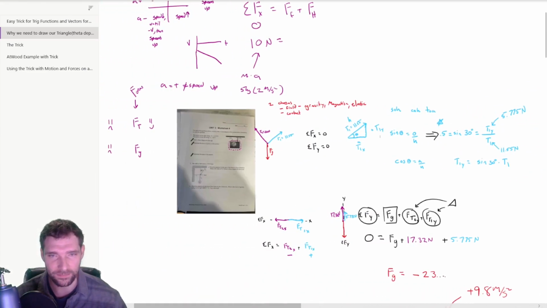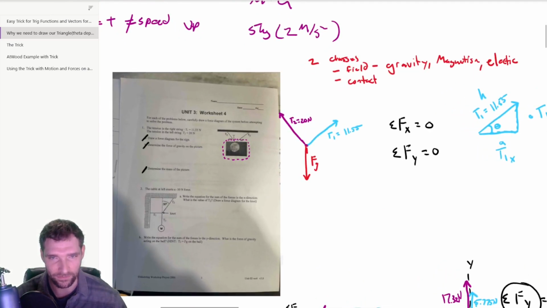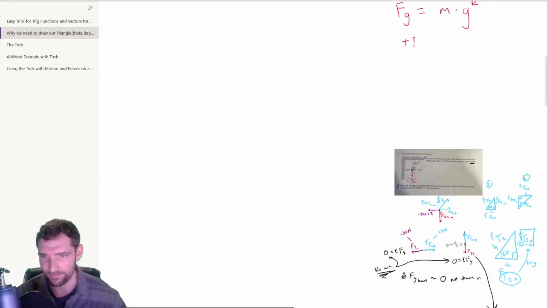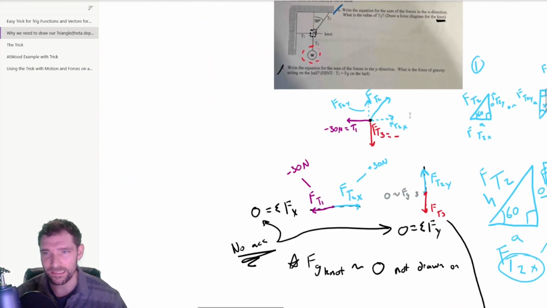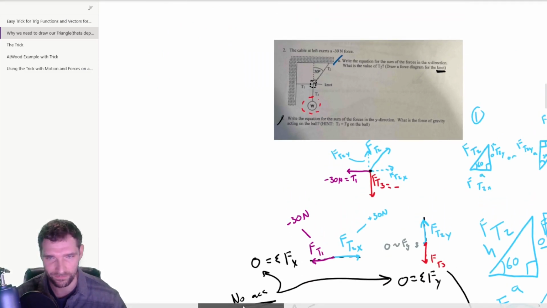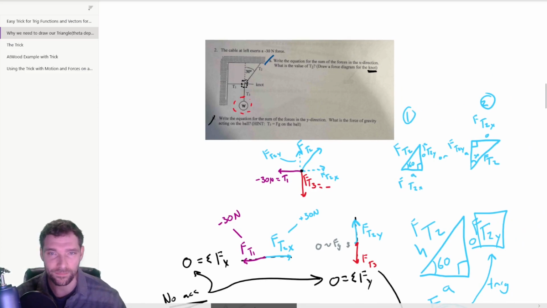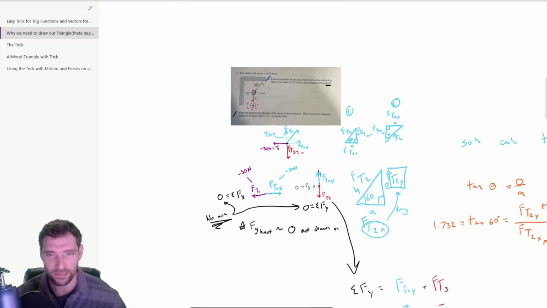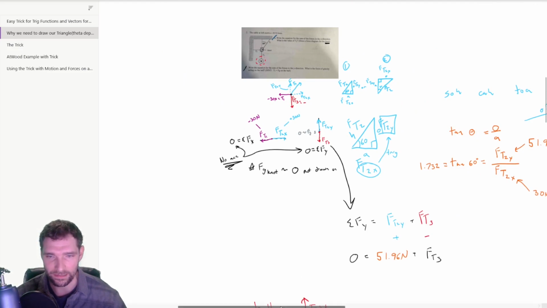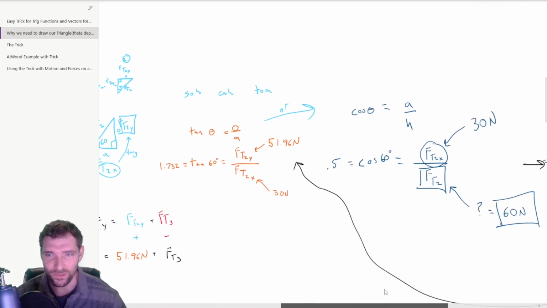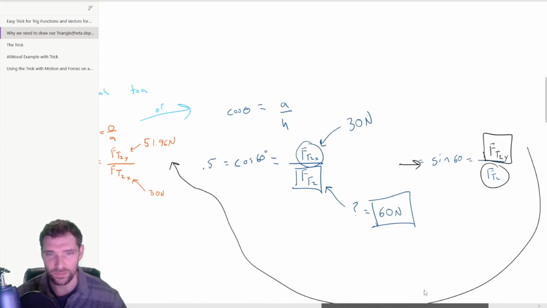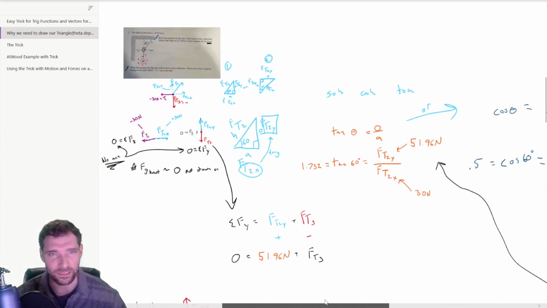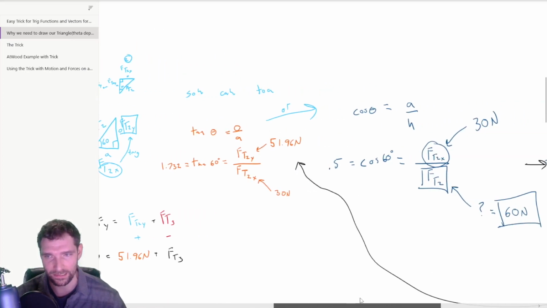But you have to be careful, because sometimes they don't give you the angle under; they give you the angle above, relative to 90 degrees, just straight up. In this case, you can see right here they gave you the angle above the string as opposed to below. And so you could work with the 60 degrees or you could work with the 30. It really depends on which one you want to work with. I think in this case, we did the 60 with this student. Instead of working with the 30, we worked with 60 degrees.